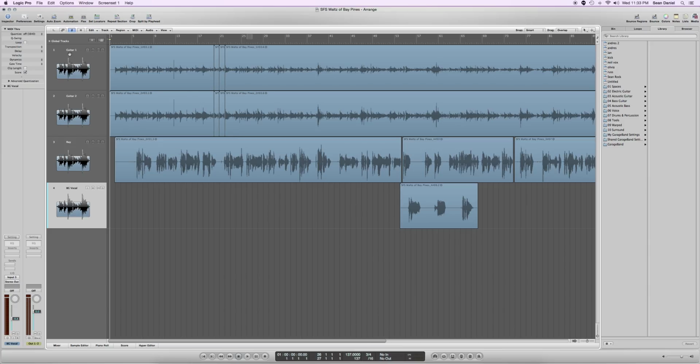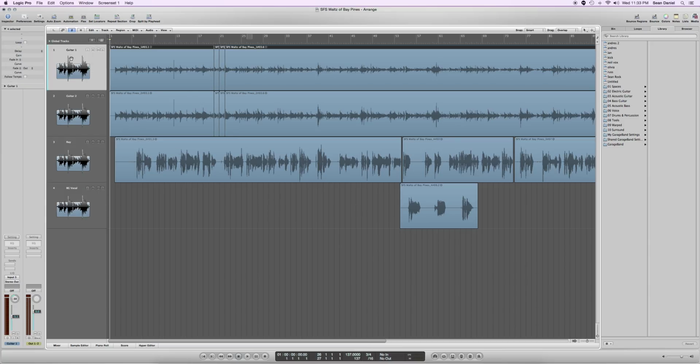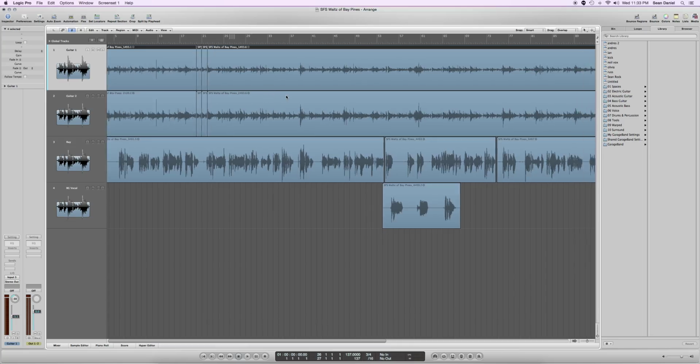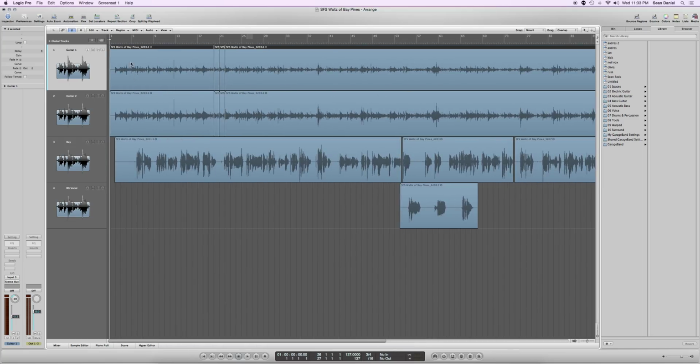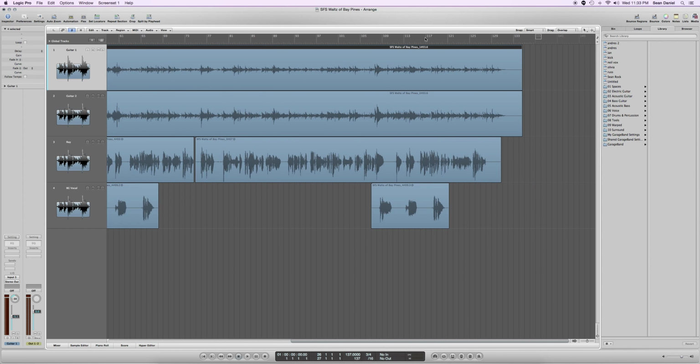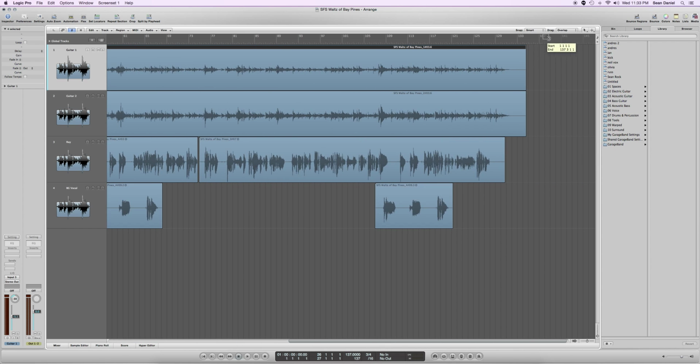What the tracks are going to be saved as, so this is called Guitar 1. It'll be like guitar1.bounceinplace.aiff.wave, whatever. Now the thing that's important is it's going to bounce all of these tracks from the very beginning. And it's going to bounce it from here all the way to wherever the project ends.